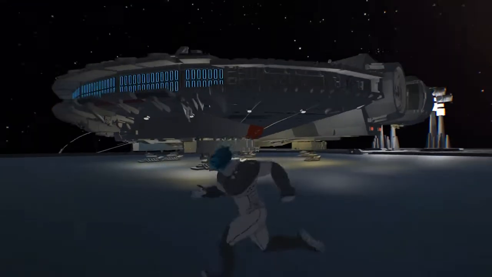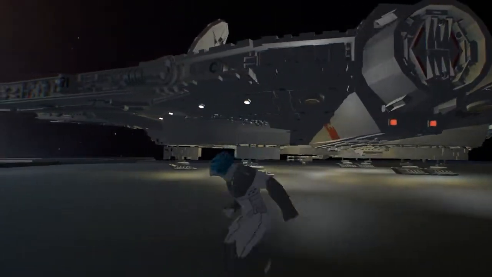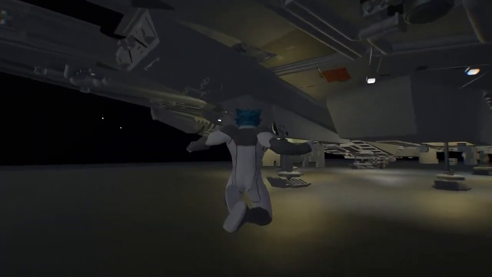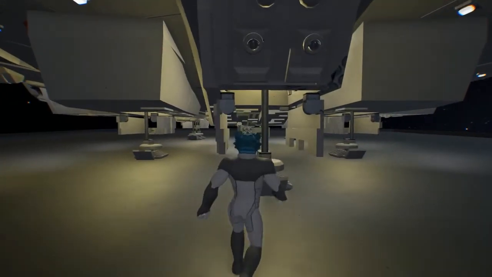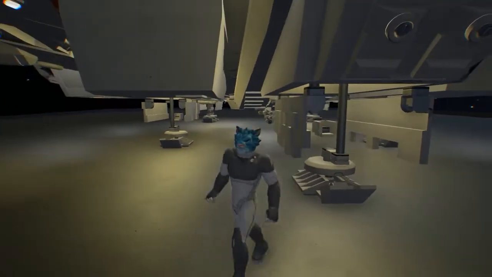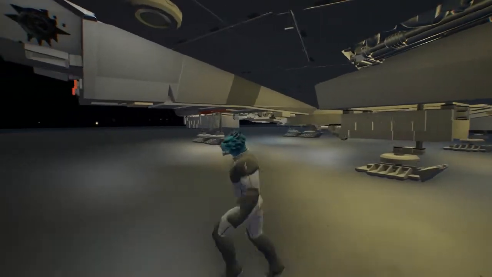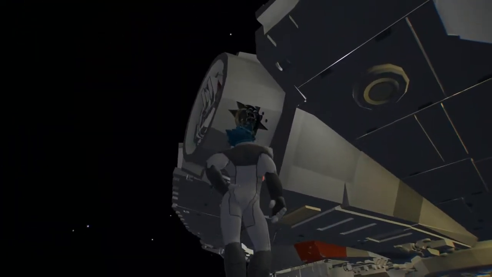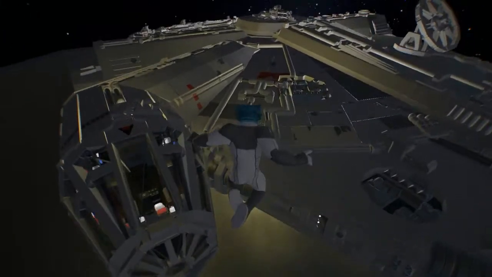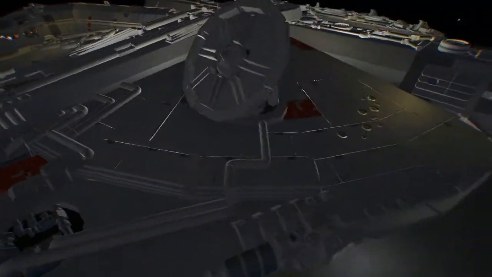And running around it, it's so cool looking. Every single bit of this ship is detailed out to the absolute, it's just absolutely perfect. All the way down to the landing gear and how the landing gear comes out. Of course, we've got some of the piston glitching going on. I hate that glitch. I wish eventually it'll get fixed, but it's an annoying glitch. But everything down to the carbon scoring and blaster marks, everything. Up here on top of the ship, the detail is absolutely insane.